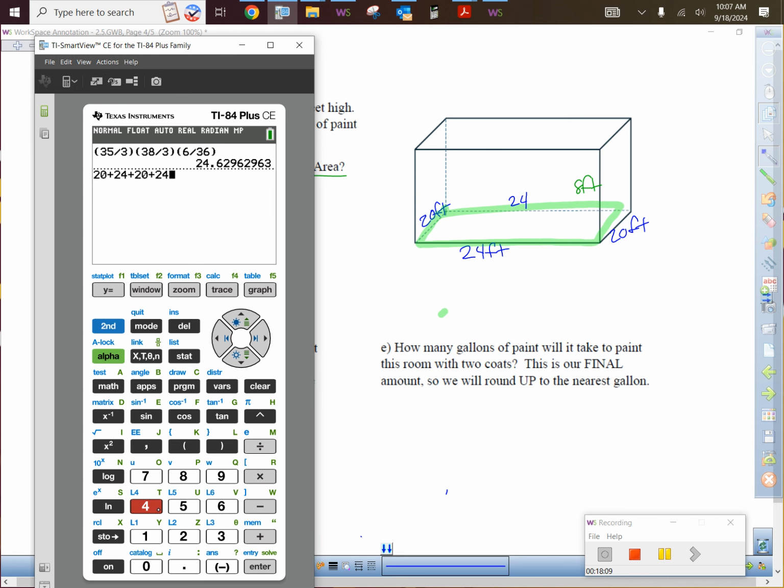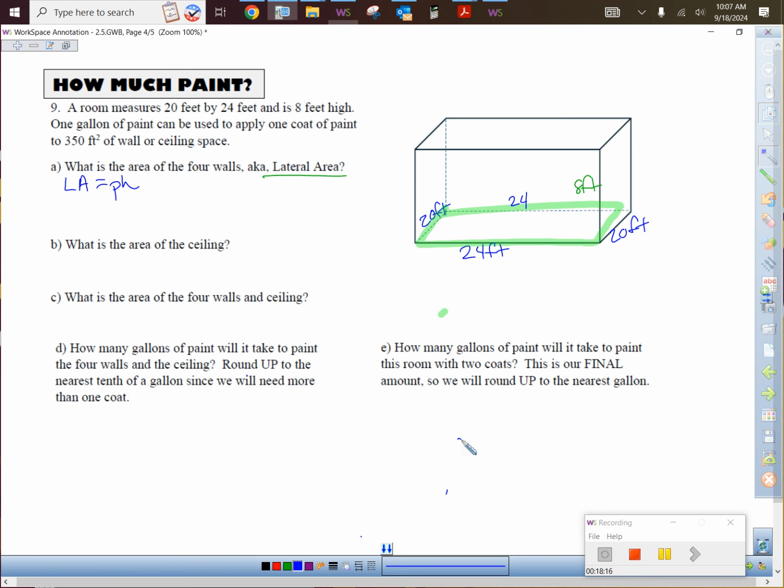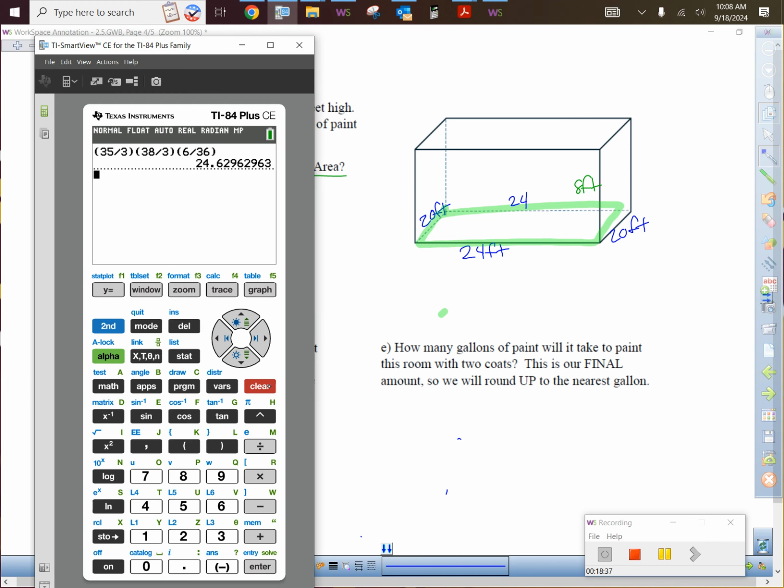See what you get. How much does that turn out to be? 88, is that right? And what's the height of the room in this case? The height is 8. So instead of finding the area of all four of those rectangles and adding them together, this is the shortcut, right? You just take the perimeter of the base and take it times the height. So 88 times 8, is how much?